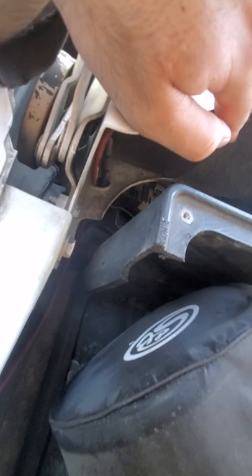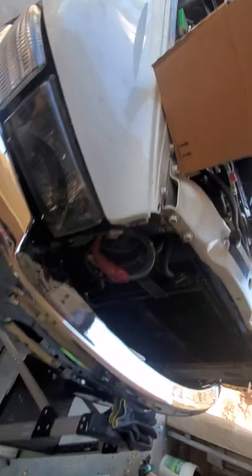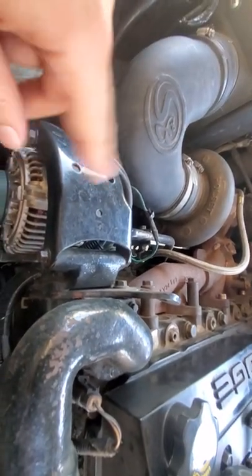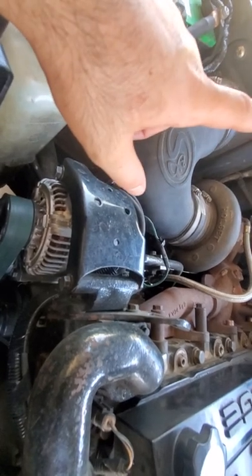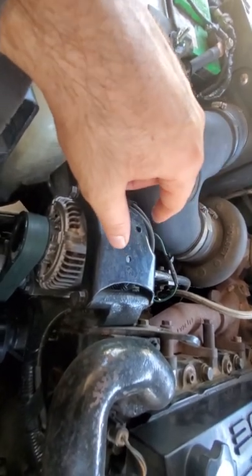That did not fix it. So on to the third option: you splice a wire going into the PCM. I don't have the part number off the top of my head but it's a BD Diesel part — BD — right there next to the red one. What that is, it's an APPS noise cancellation device from BD Diesel. What it does is eliminate the frequency noise that comes off the alternator and goes to the PCM. That might help your problem, and when I did that it did for the time being.